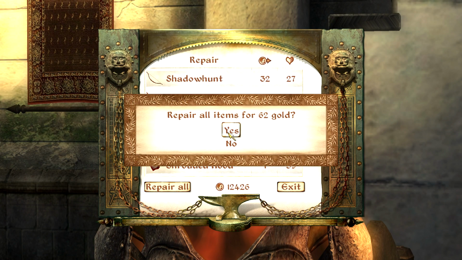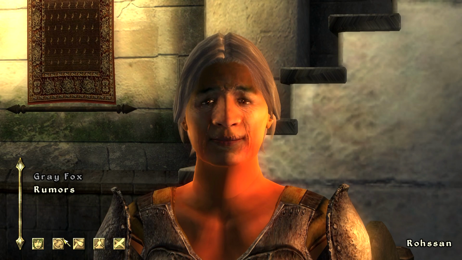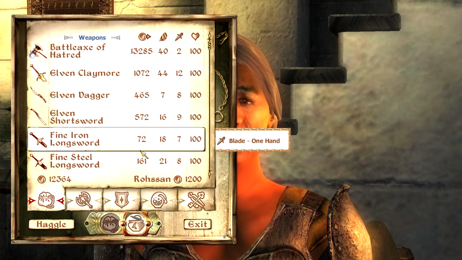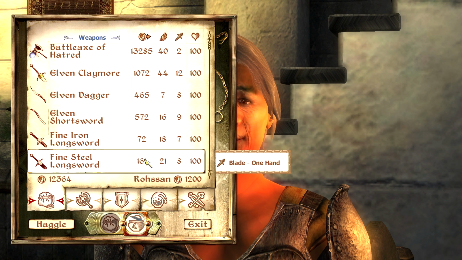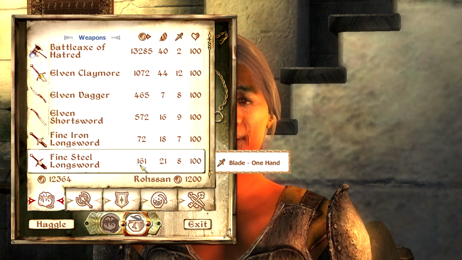Let's have Roseanne repair all for only 62 gold. Again, this is such a steal. It's awesome. I love it. Okay, thank you so much, Roseanne. Also, what is... There we go. Have a look at my wares. Yeah, I'm sure there's something to suit you. I'm sure too, Roseanne. You've got such a weird voice. It's like Velvet Honey, which was my 80s rock band.